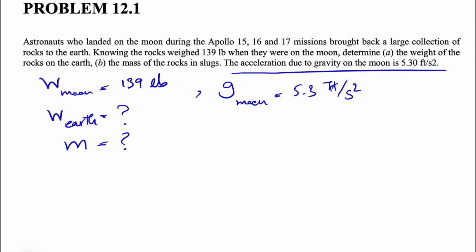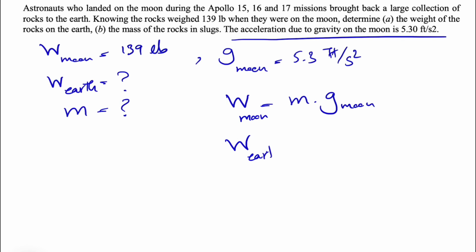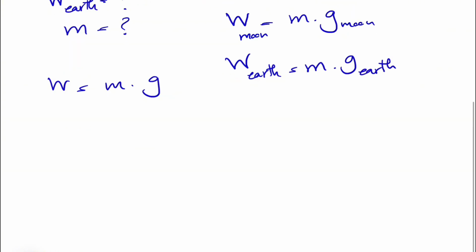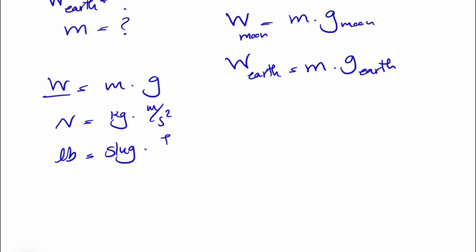So the formula that we have here is, we know our weight is equal to mass times acceleration of gravity. If we are talking about the moon, the weight on the moon will be mass times acceleration of gravity on the moon, and if we have weight on Earth, we have the same mass, we only have a different acceleration of gravity on Earth. Regarding the units, if we want to do a quick recap, we have mass times acceleration of gravity. If we use kilogram for our mass and meter per square second for the acceleration of gravity, we'll get the weight in newtons. Another unit that is very common in this kind of question is pound for weight, and if we go with this unit, our mass will be in slug, and the unit for gravity would be foot per square second.